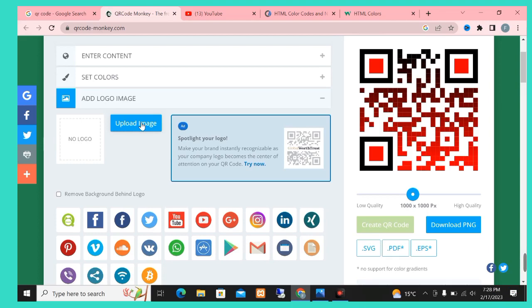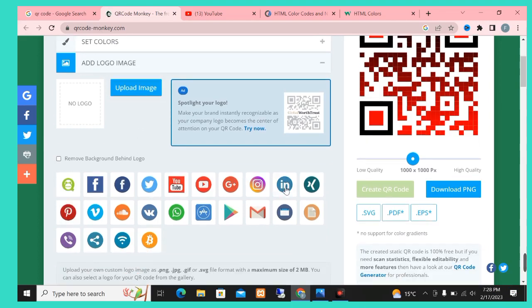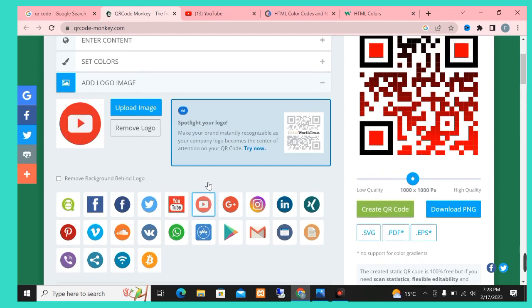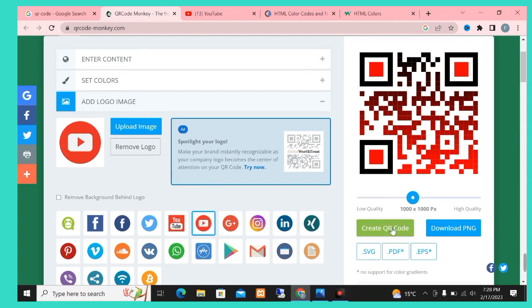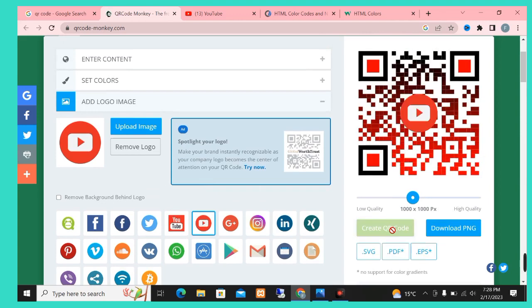So now I will remove the background behind the logo. So simple. I have checked this option and clicked on the Create QR Code button. When I click on Create QR Code, you can see the logo has been inserted without background in the center of the code.